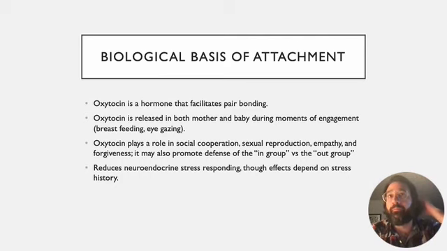And there are some, what we might say, biological bases of attachment. There's a hormone known as oxytocin, and this is a hormone that's released in the body that facilitates bonding. Oxytocin is released in both mother and baby during moments of engagement, like looking into each other's eyes, laughing and smiling as they look into each other's eyes, breastfeeding. Actually the same thing is happening in couples as well, right? When couples are laughing and gazing in each other's eyes, hugging, kissing, this oxytocin is released, which strengthens a bond between people. It's actually the case that over the course of evolution, as wolves were domesticated into dogs, dogs and humans also release oxytocin when they are playing or looking into each other's eyes.